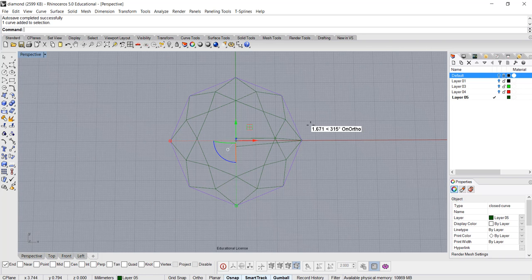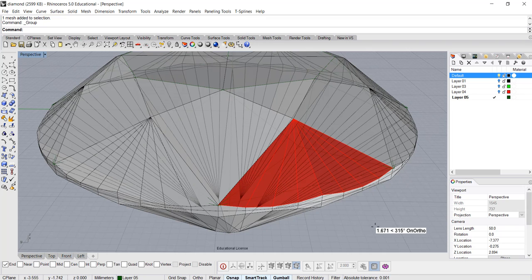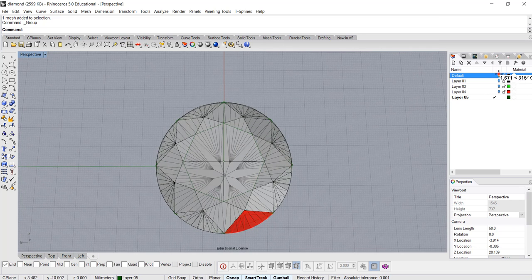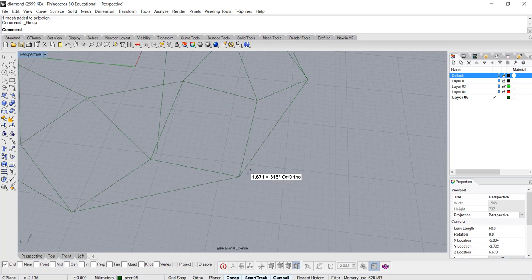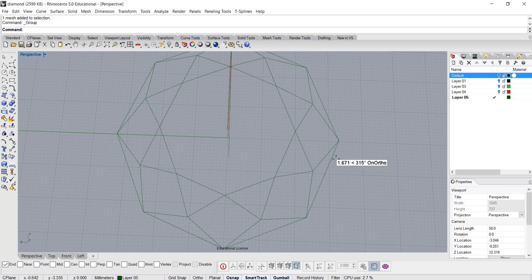Now, if we look at the top view, we have this octagon, but our stone is supposed to be round. If you look at the stone originally, you're going to notice that on the very last one, those faces are marked in red color here. This is called the upper half faces. There are eight faces here. So if our octagon has eight faces, that means I'm going to create a new polygon.